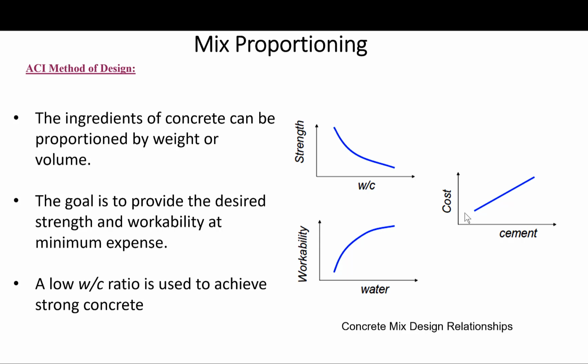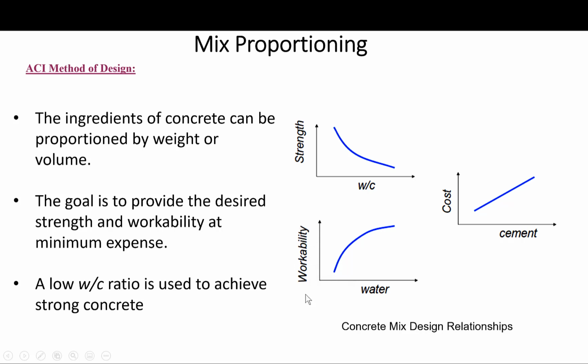And again, this is just an example of how the variables affect the properties of the concrete and what they mean to you as a mix designer. For example, you could see the strength has an inverse relationship with water cement ratio. In order to increase strength, we need to reduce the water cement ratio. The cement is the most expensive constituent of concrete, as we said, so more cement means a costly mix.